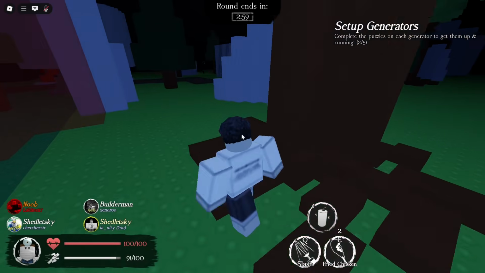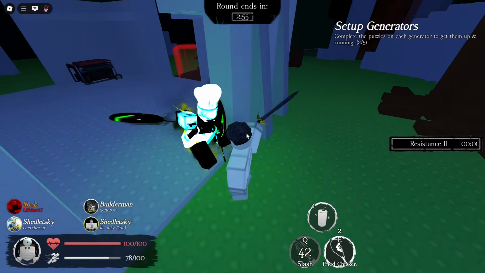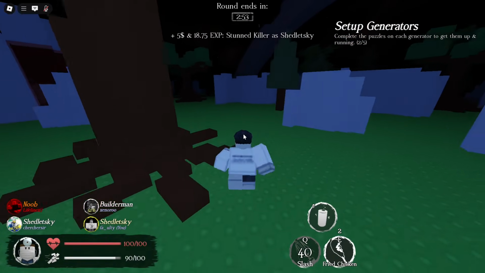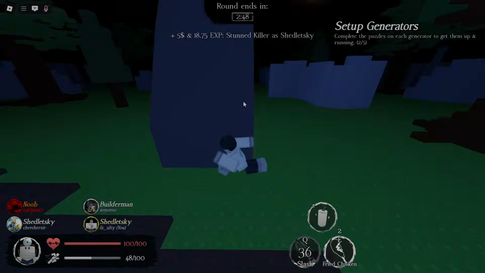Let's analyze a clip. So here I see my teammate getting chased in the map Planet False, so I hop around the corner and I stun the killer. I did this in a manner so the killer really couldn't react or go around me at all, and this gave me enough time for the builderman to get away.